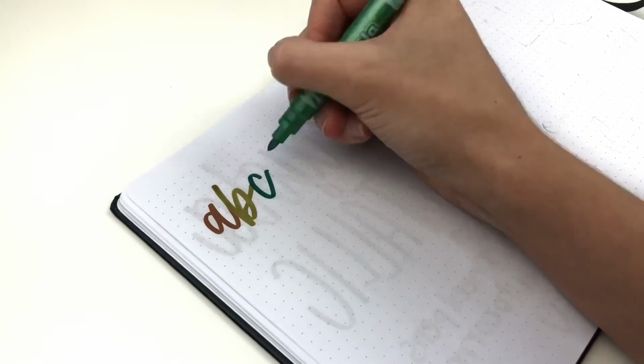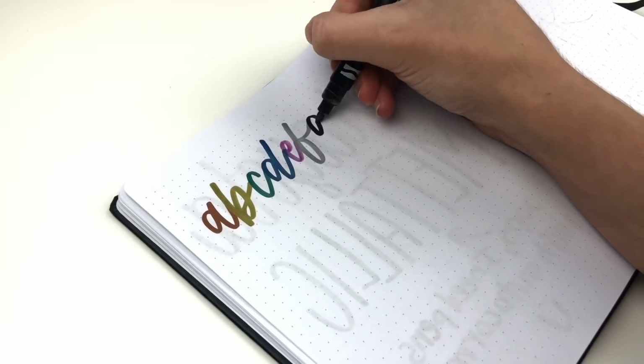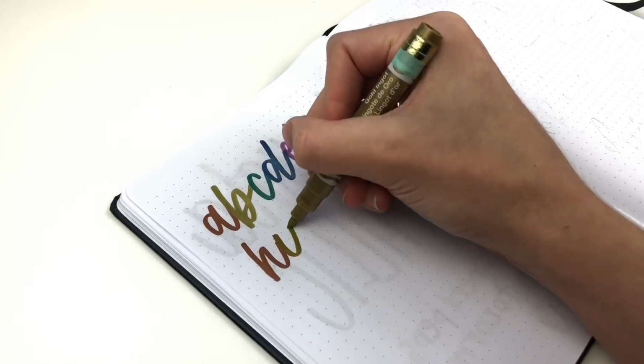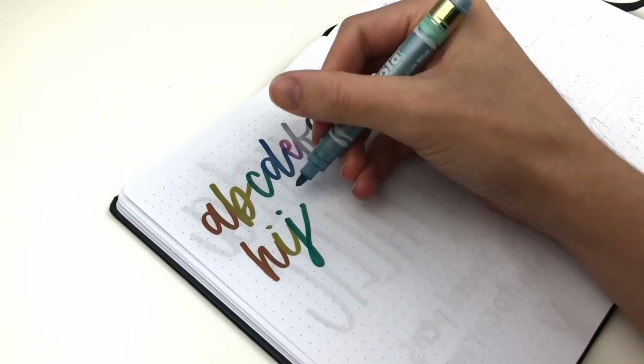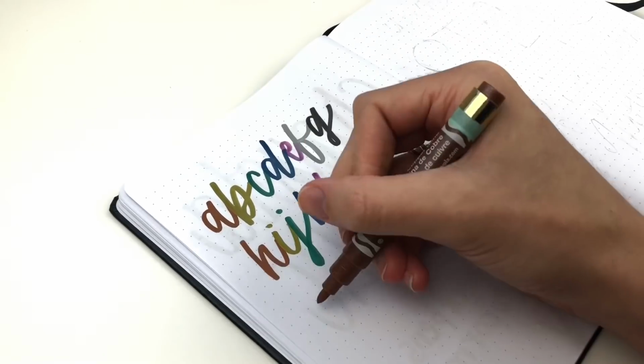And next are my Crayola metallic markers. These ones were harder for me to find. I think they're most places now. I got these at Hobby Lobby, but I couldn't find them at Walmart. I don't know if Walmart or Target has them now.